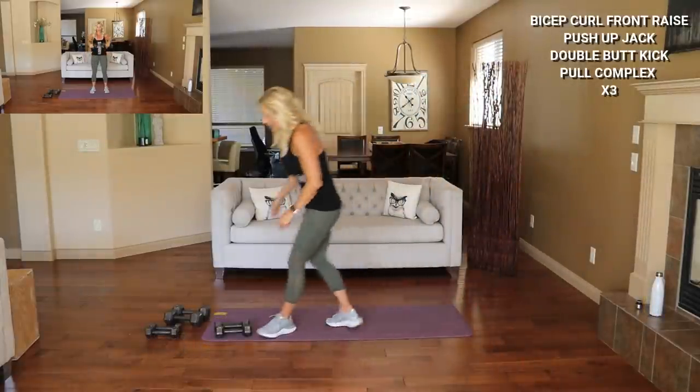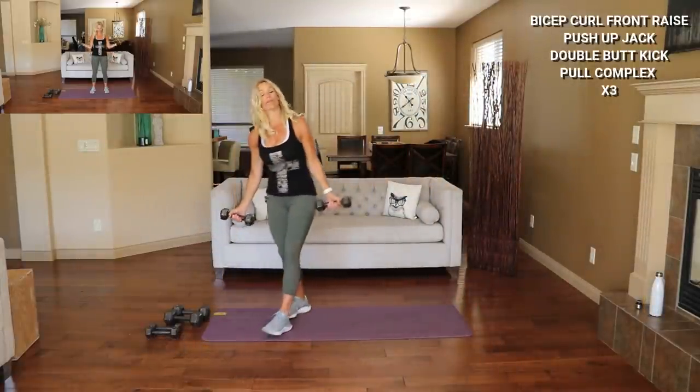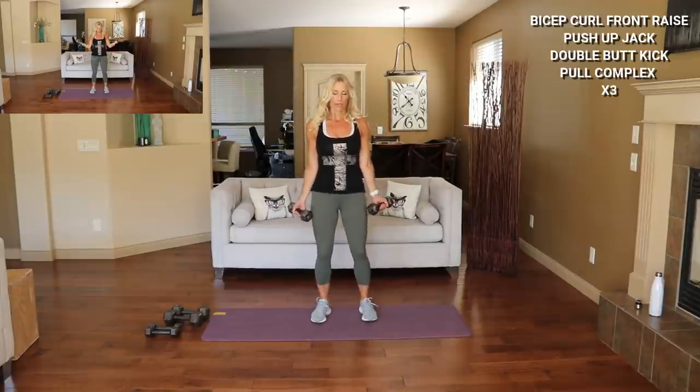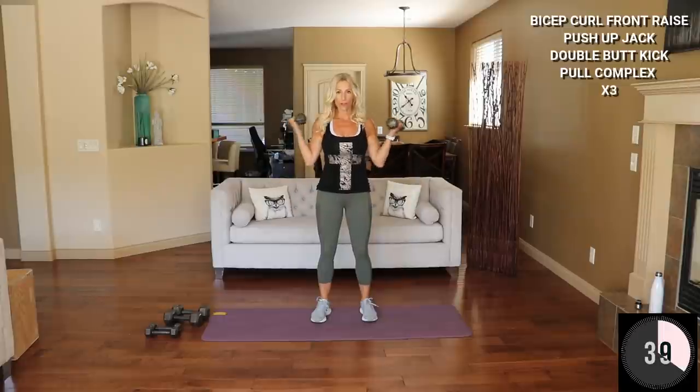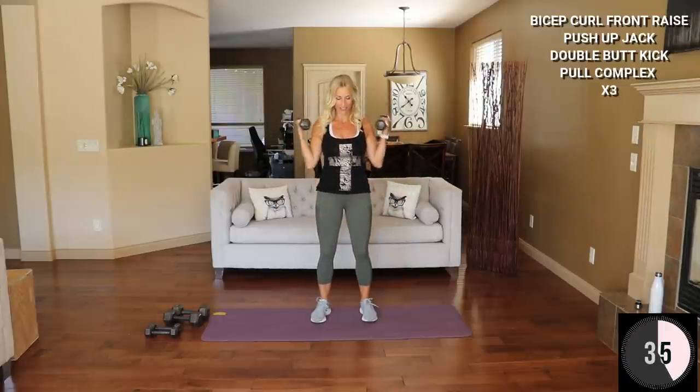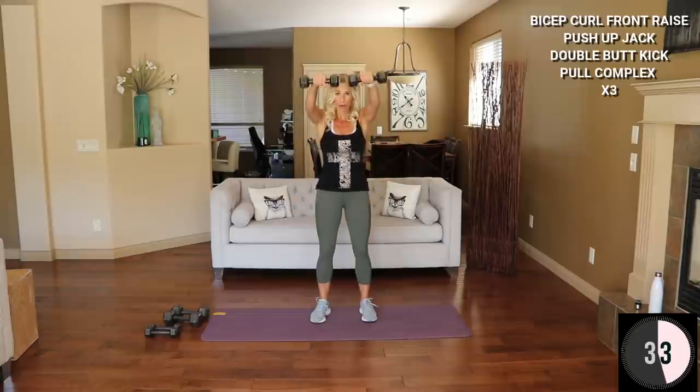Starting with a bicep curl into front raise. You're gonna take it wide. I'm just using eights on this. Whatever you can front raise is what you wanna lift. So, here we go. You're curling and popping. That's it. Turn, curl, turn, pop. Nice.